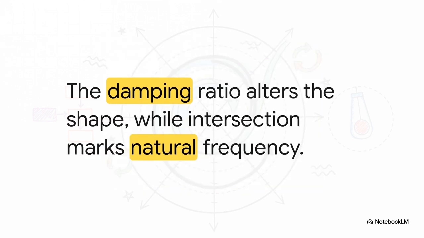Think about a physical spring mass damper, which is a classic second-order system. The curve's shape actually balloons out or pulls tight depending on its damping ratio, or zeta. And even more fascinating, the exact point where that sweeping curve crosses the imaginary axis represents the system's natural, undamped frequency, omega n. The physical physics of the machine are completely baked into the math's geometry.